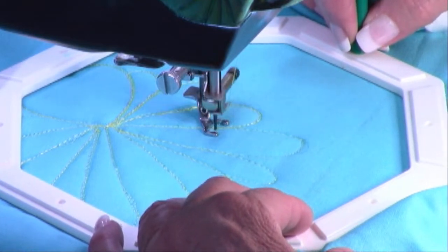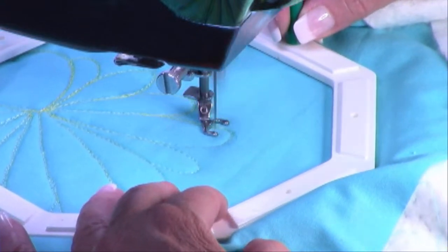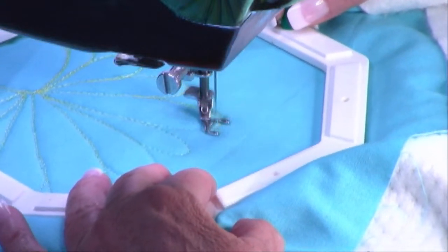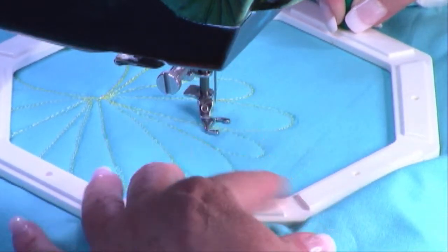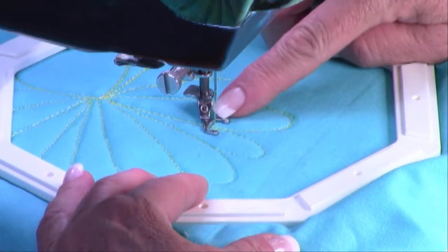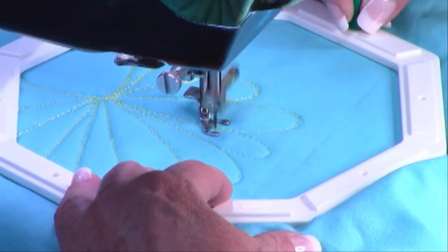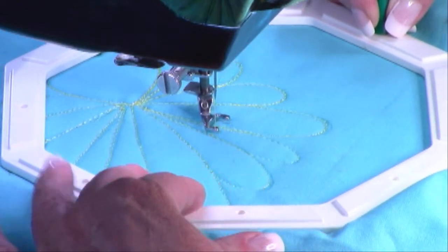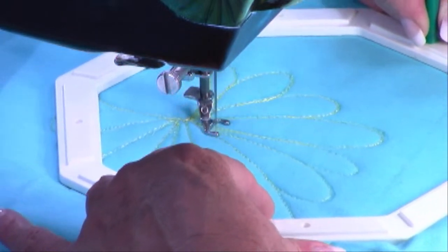You always could. And the foot being used is a newer method. And one of the things I don't like about it is you can't see through the foot. So as I'm moving this direction, I can't really see the line. I'm having to really keep my mind focused behind the foot.